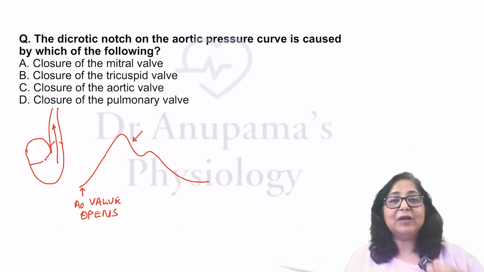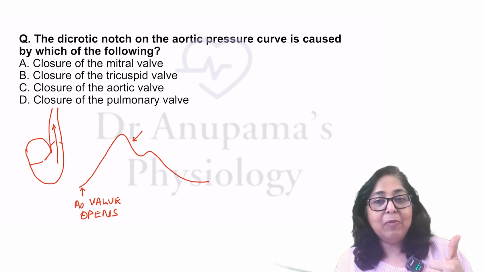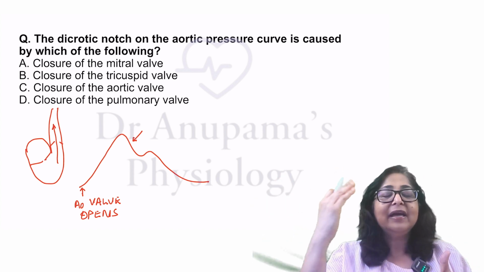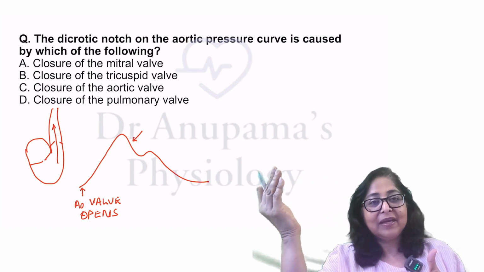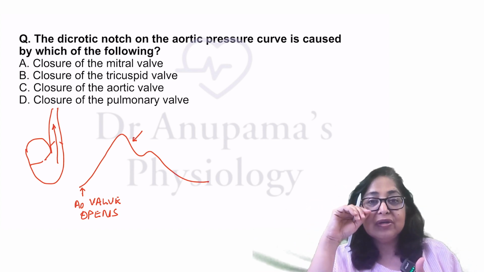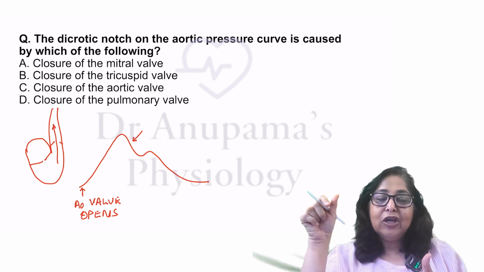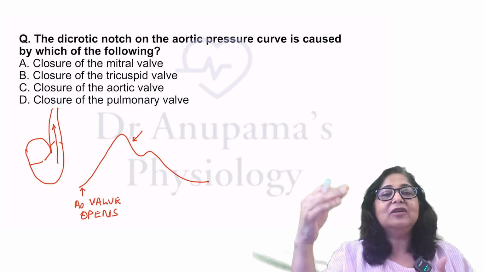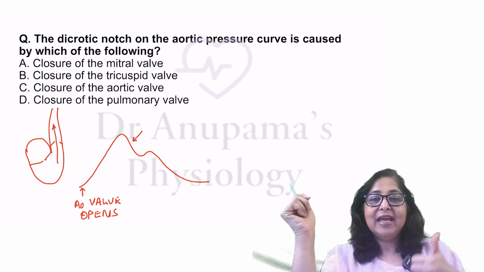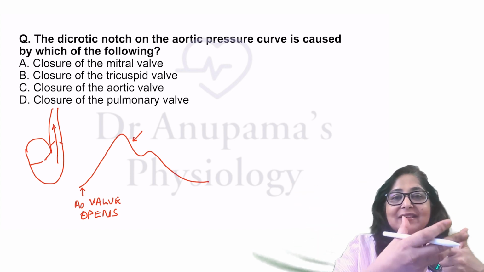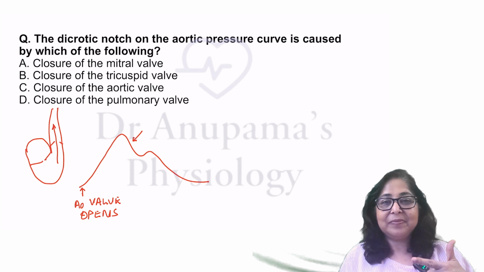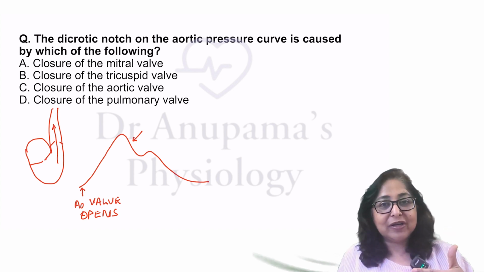As you can see over here, why does the aortic pressure fall? Number one, there is slower ejection from the left ventricle because most of the left ventricular blood has already gone into the aorta. In the ejection phase, there is a fast and a slow ejection phase. Most of the blood from the ventricle goes into the aorta in the rapid ejection phase. So in the slow ejection phase, there is very little blood moving from the ventricle into the aorta, which causes a fall in the aortic pressure. And the second reason is that the aortic blood which came into the aorta in the rapid ejection phase has moved forward. So there is a fall in the aortic pressure.